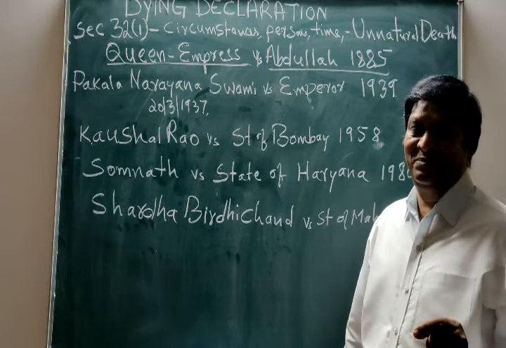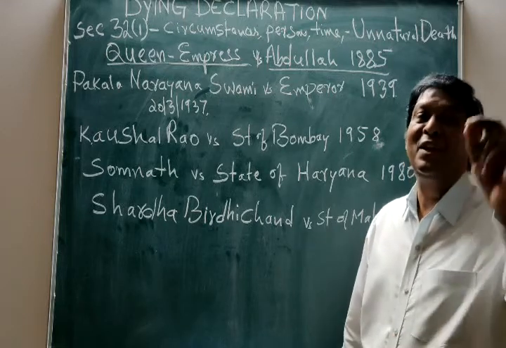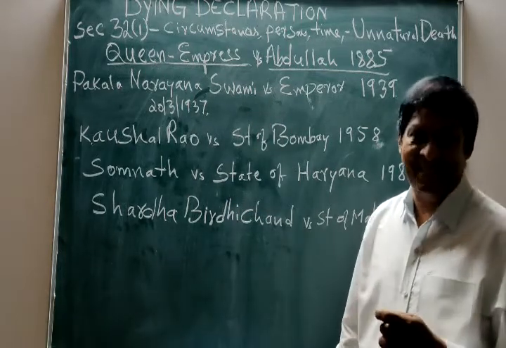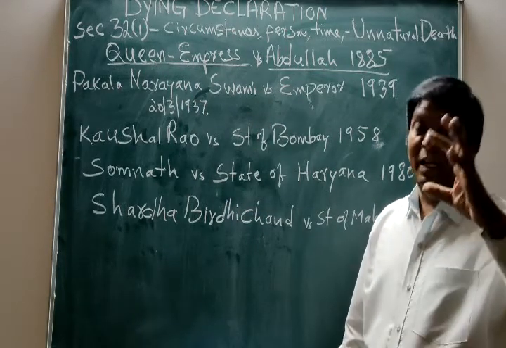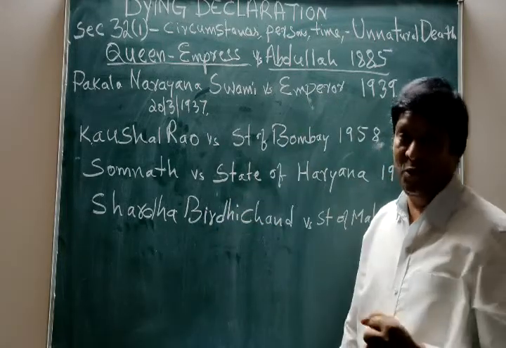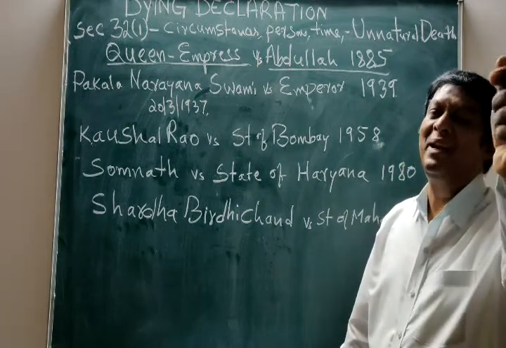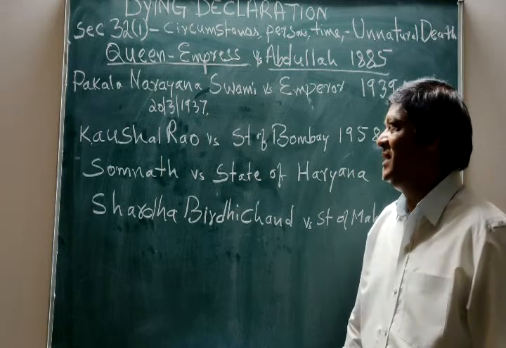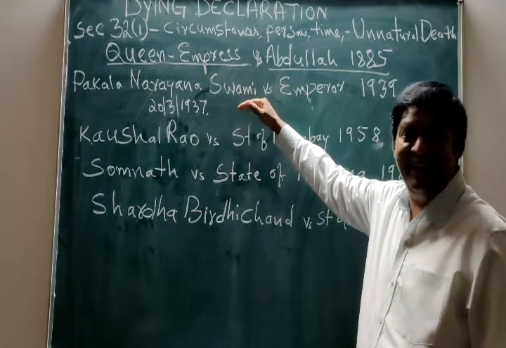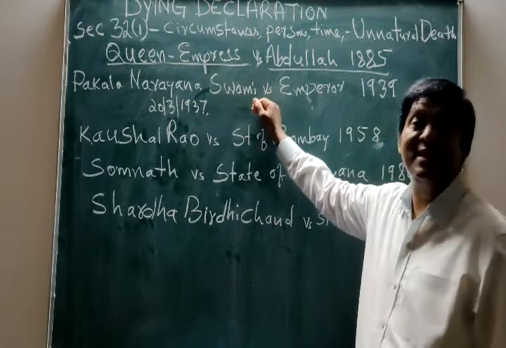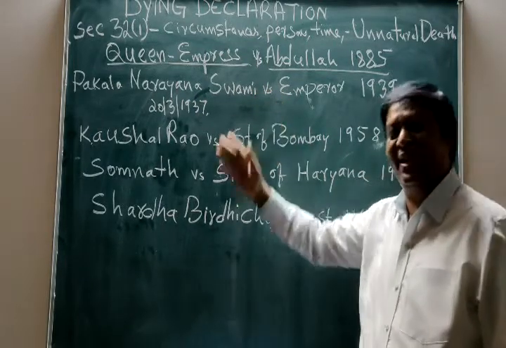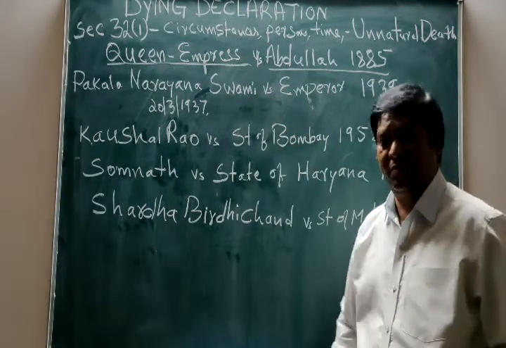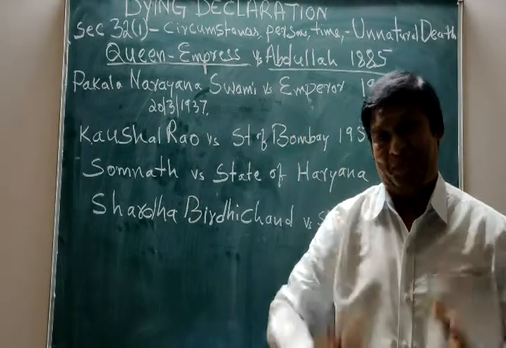There, the DC's son-in-law, on the night of 21st March, cut the servant into pieces, and the police entered those premises and discovered the blood spots. So here, the case was filed against the son-in-law, that is Mr. Pakala Narayana Swami, and the case trial was conducted. And here the question for our section is, what is a dying declaration?